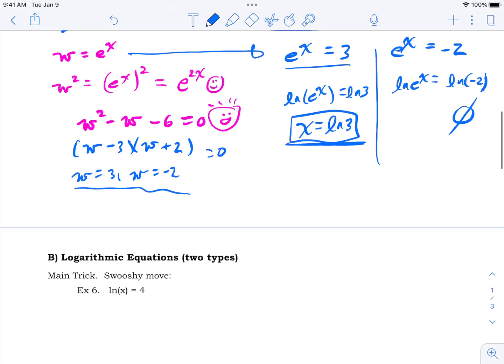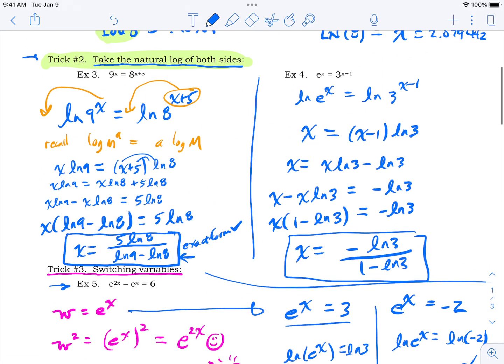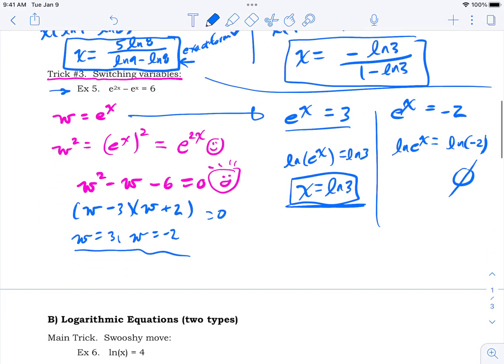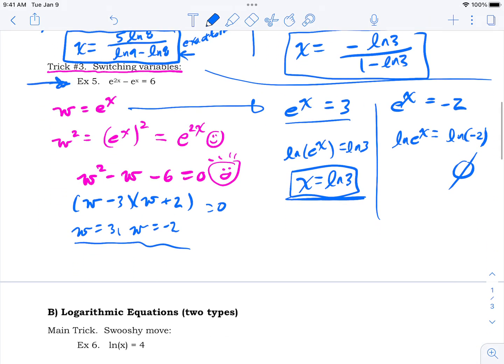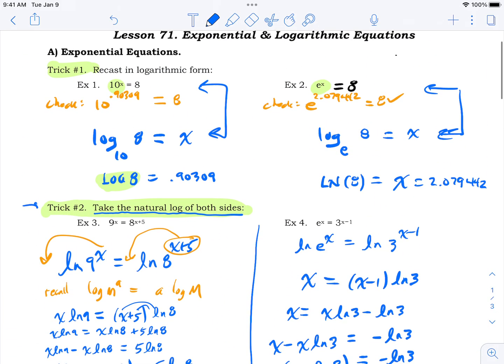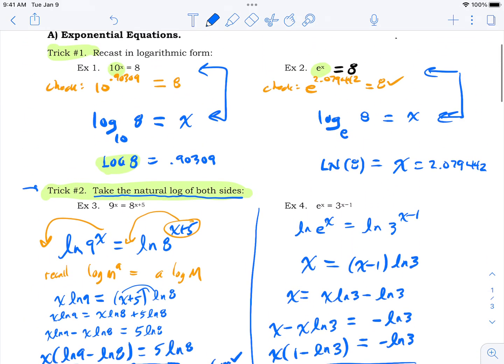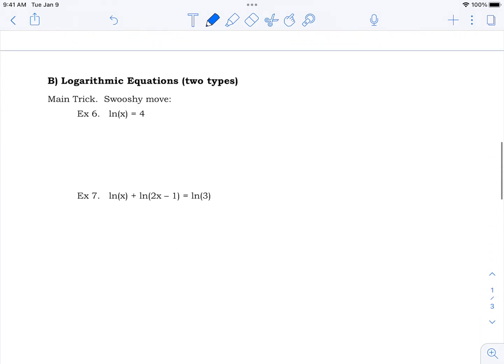Okay. Hey, that's our logarithmic equations. So like I say, 95% of the time or more, this is what you'll be doing. You'll be taking the natural log of both sides. This will come up now and then, so make sure you remember that it exists, this w substitution type thing. And of course you can trick one. It's nice, but technically you don't even need it, because if you take the log of both sides, those will solve the same way.